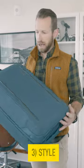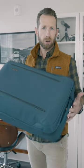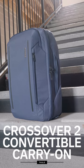I also really love the style of this bag. The material, the ruggedness, but it's also kind of sleek and stylish. You could take this on a road trip with your family, be an important business executive flying overseas, or you could be heading to the mountains. All of those scenarios are a great fit for this bag. That's the Thule Crossover 2 Convertible Carry-On. I love this thing. It's stylish, it's versatile, and it's so light and compact. Everything I need right here. I actually have a trip I got to pack for. See you on the next adventure.